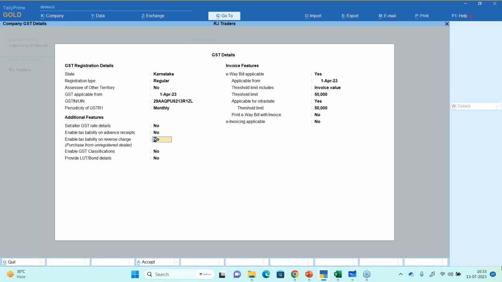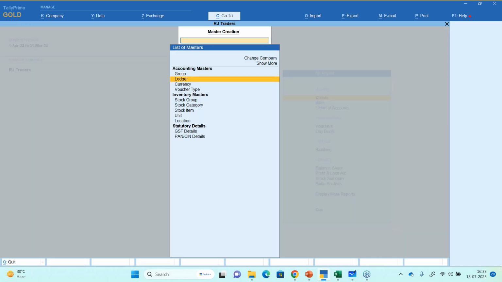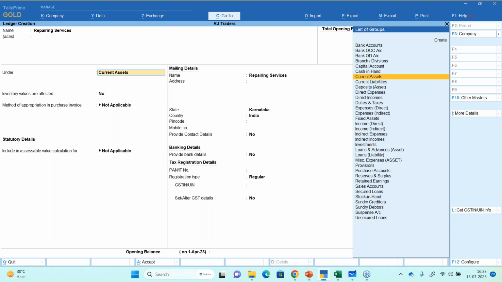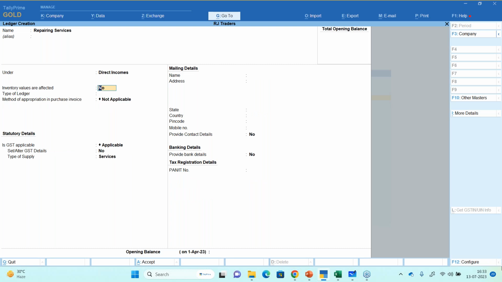Okay, so I'm going to Tally now. Enable tax liability on advance receipt. I need to activate it. Then I'm going to create one master here, one ledger. What is the ledger? Repairing services. Here I can select direct income because it's a direct income.